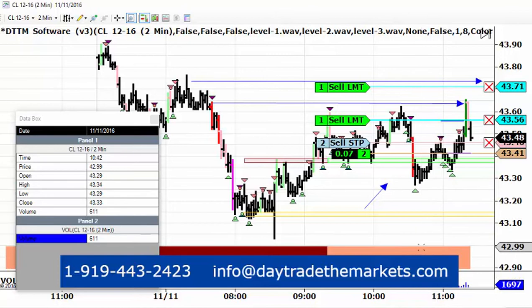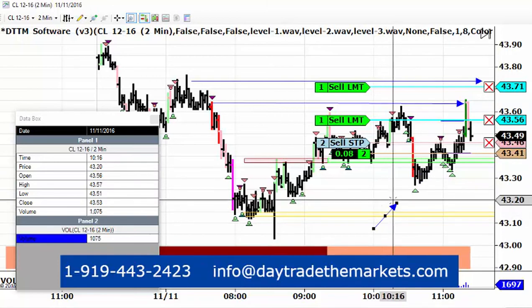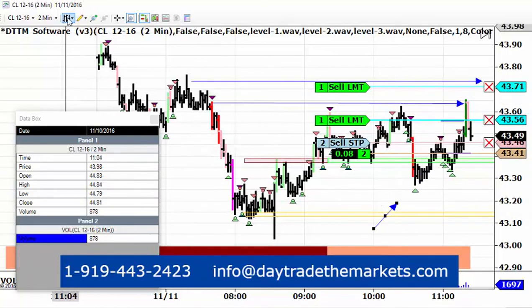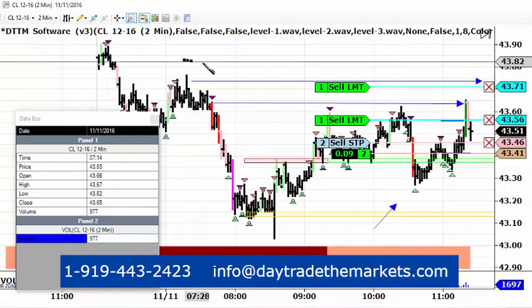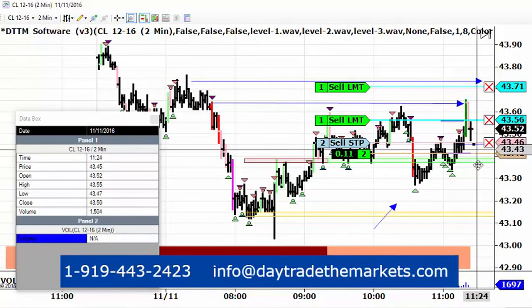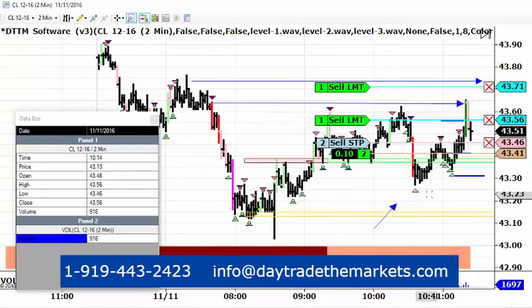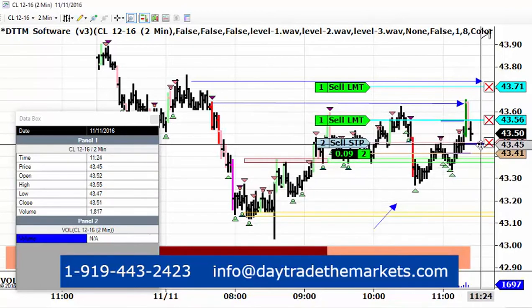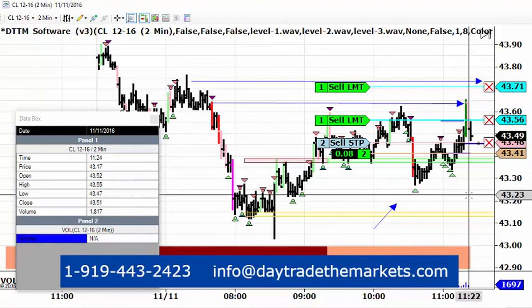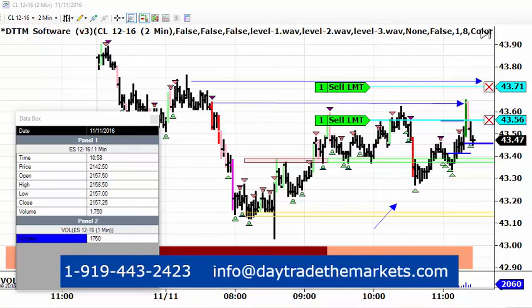Okay, it's just coming down here. Looks like we might get stopped out. So let me just keep it rolling here for a minute. We do have our stop in place. I should actually make a notation of that, because I moved the other one off of there. And our stop right now is right here. I should make that a little thicker so we can see it okay. So our stop is right here at 46. Yes, we've locked in 5 on that. So I'll pause the recording and pick it up when need be.